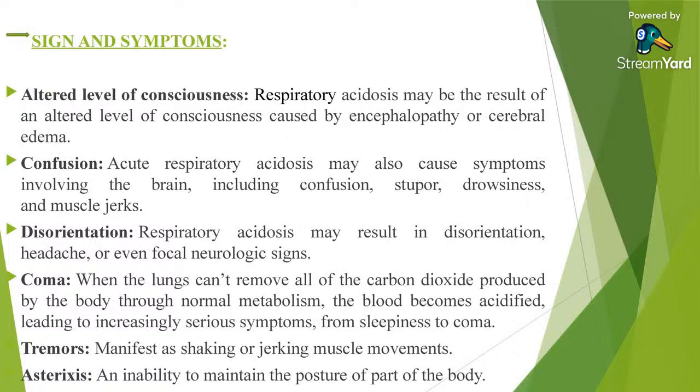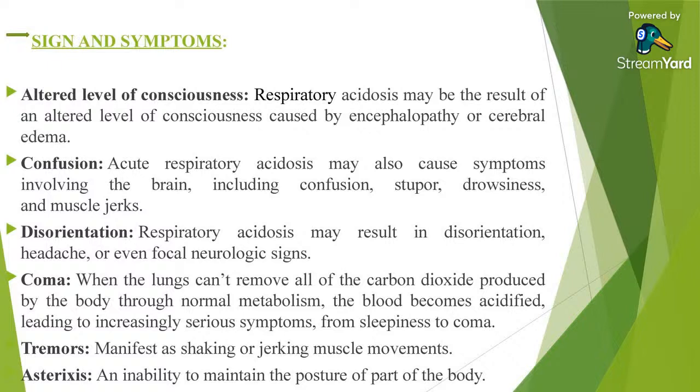Altered level of consciousness. Respiratory acidosis may be the result of an altered level of consciousness caused by encephalopathy or cerebral edema. Confusion. Acute respiratory acidosis may also cause symptoms involving the brain, including confusion, stupor, drowsiness, and muscle jerks. Disorientation. Respiratory acidosis may result in disorientation, headache, or even focal neurologic signs. Next one is coma.